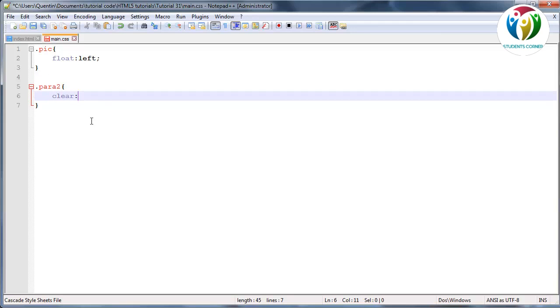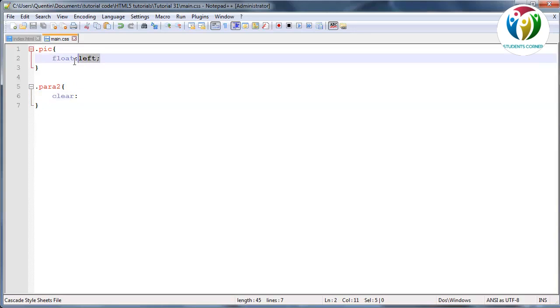Okay, and what clear does is just make sure that whatever element we're giving this clear property to will clear whatever is floated above it. Okay, so in other words, it'll appear underneath whatever is floated above it.